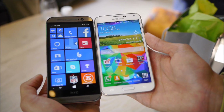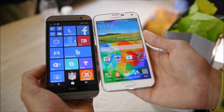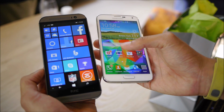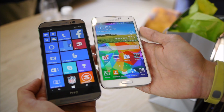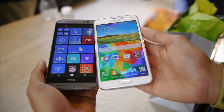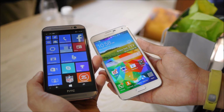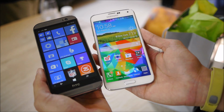The screen here is the same one on the HTC One M8 for Android, so it's a 5-inch 1080p Super LCD 3 display versus the 5.1-inch 1080p Super AMOLED display. They have their unique qualities depending on your taste. You'll like either or, whether it be saturated colors or just more of a neutral output. It just depends on personal preference at that point.